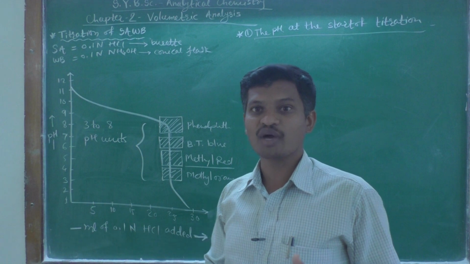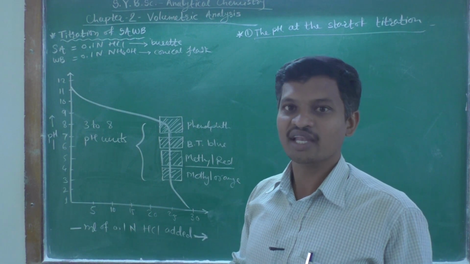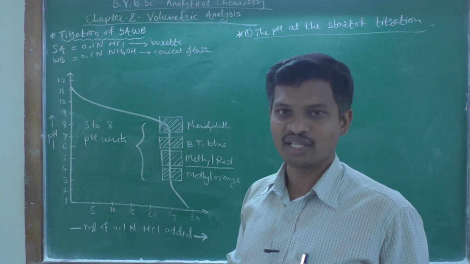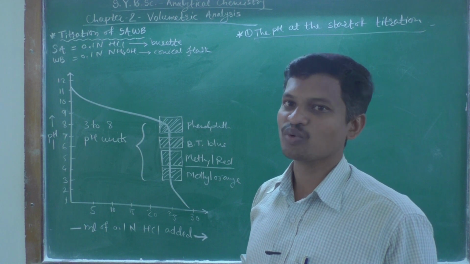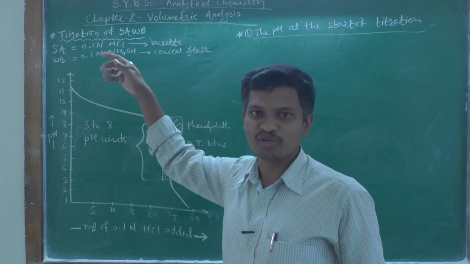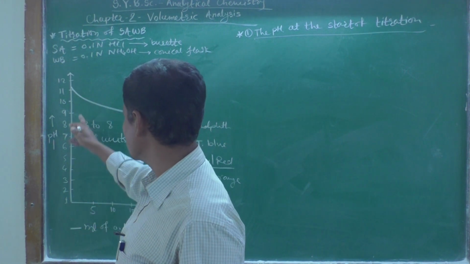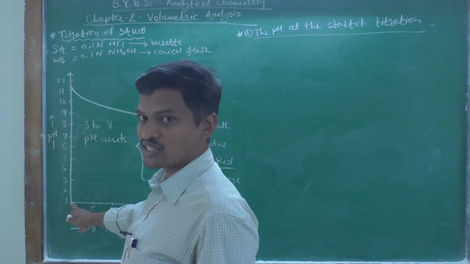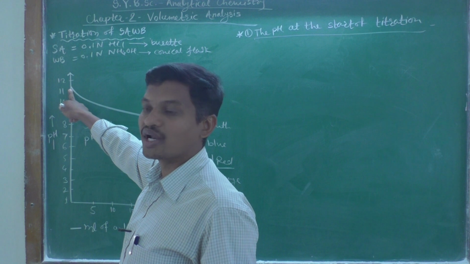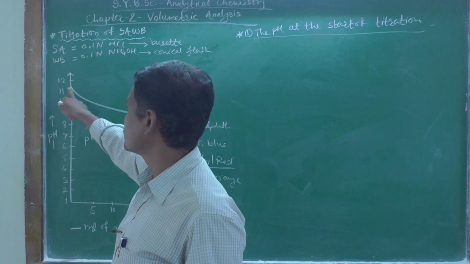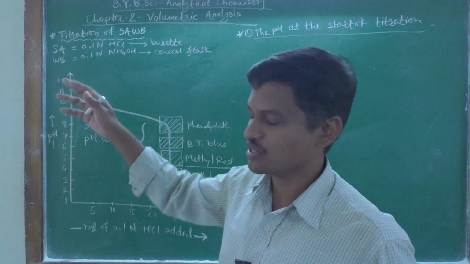In the conical flask we have only ammonium hydroxide, that is NH4OH solution. We haven't added any HCl solution. There is no HCl added, so obviously, as it is a weak base, the pH will be towards the basic side. This graph indicates that when we are adding 0 ml of HCl, at the start of this titration the pH is towards the basic or alkaline side, and it is between 11 and 12.